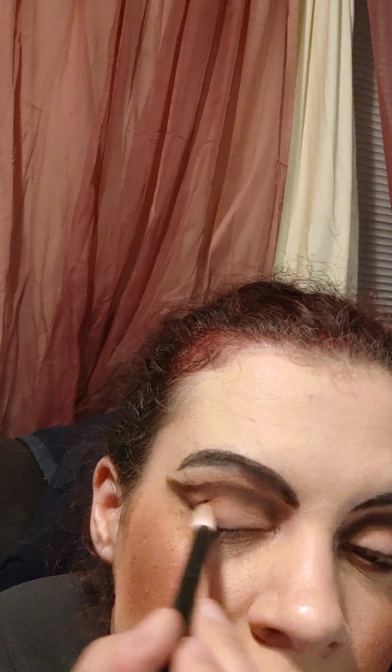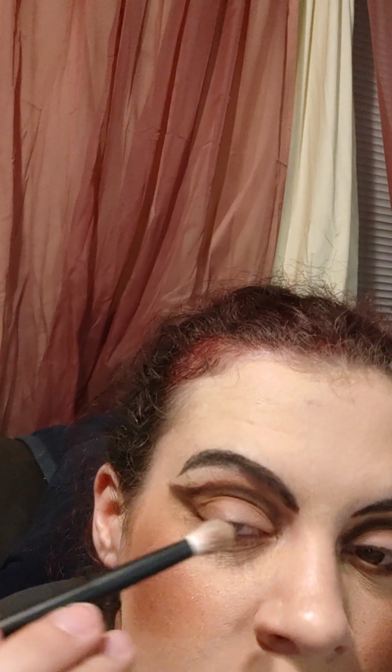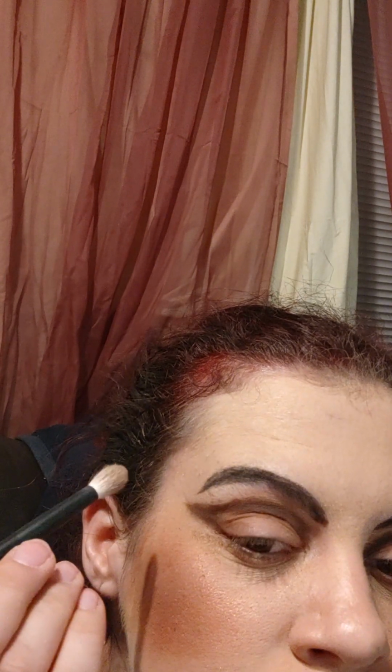Okay, now I'm going to put this brush back in its home. I'm going to take my blending brush, just kind of, only the inner part. I want to keep that shape. But I am going to blend this part down here a little bit. I like how that blended out actually. Just slightly blending it out. Nothing too crazy. Okay, I'm going to put this brush back too.